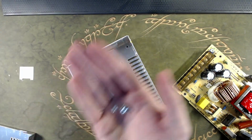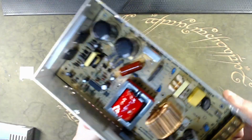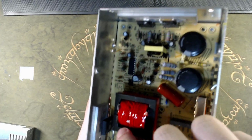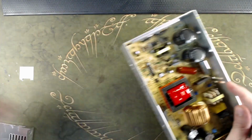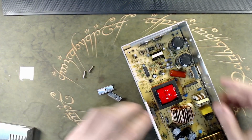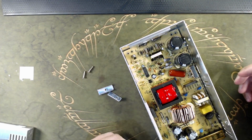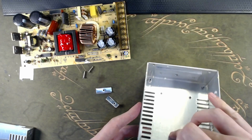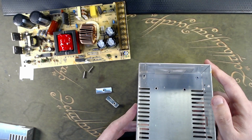Then the board came off by removing these 4 screws, and then, as you can see here, with the board in place, you have the switch for 110 and 220 volts in here. Here you have 2 power MOSFETs and another one here. I don't know if they're power MOSFETs or what, but you know, a 3-pin power package. And you have these small aluminum tabs with screws to force them into really good contact with the case to dissipate as much heat as possible. But they are, in theory, electrically separated, galvanically isolated, because you have the mica underneath and then these thermal pads in here and the screws. Nothing touches the metal of the component.